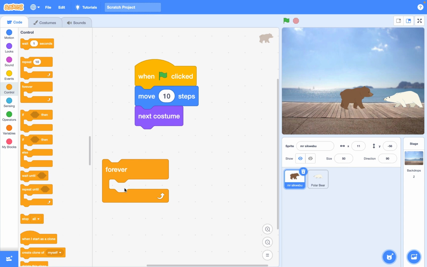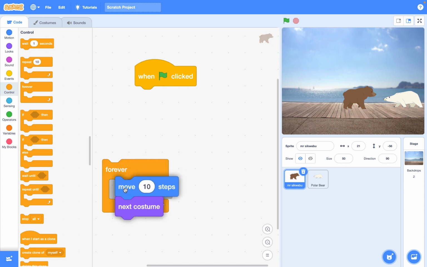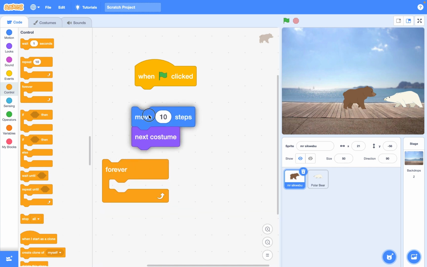So in order to join our forever loop into our code, we can do one of two things. We will drag this code out, and please take note that if you want both of these blocks to detach from this one, you are going to select or drag the one from where you want to start. So we want both of these, and so we are going to drag here. If I drag here, it's only going to remove this one. So I will drag and I will place it inside the forever block. Okay, that is one thing.